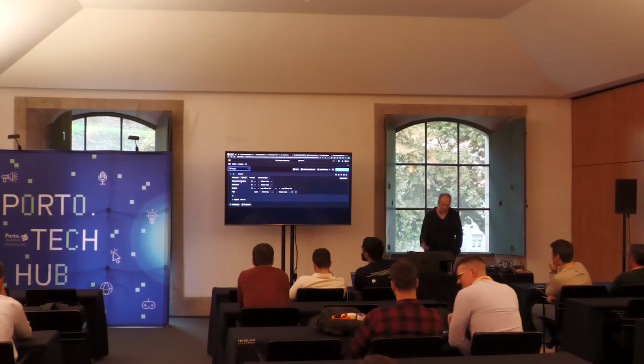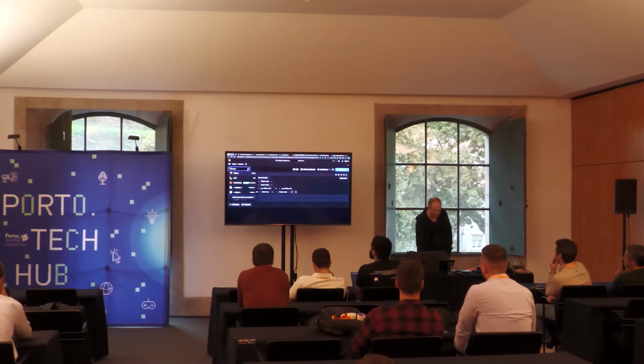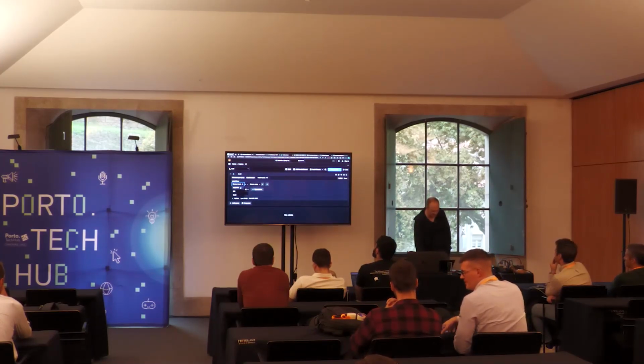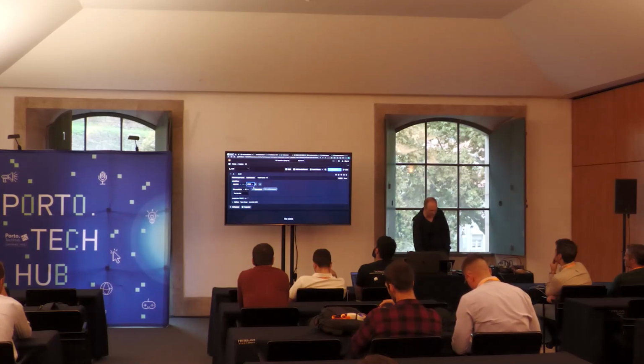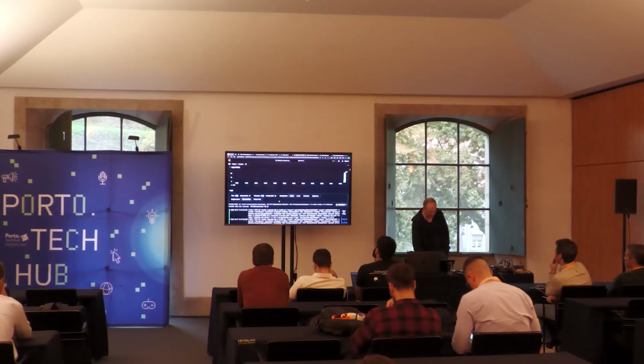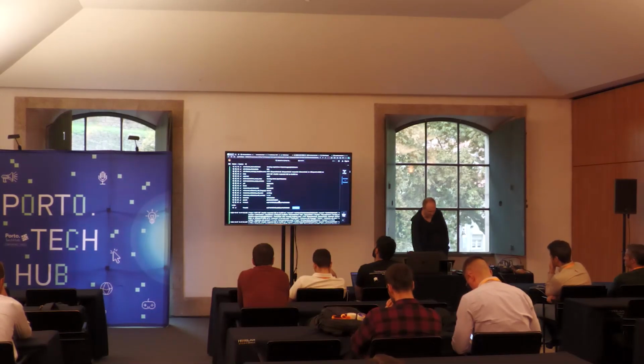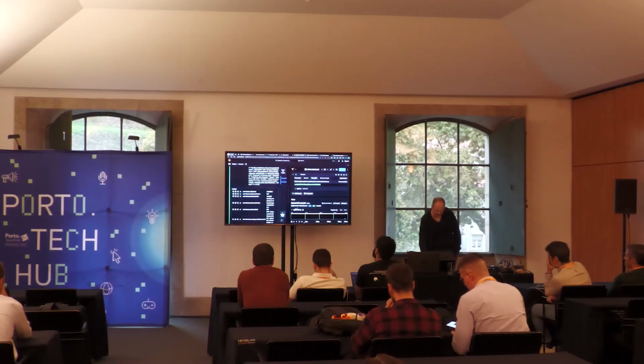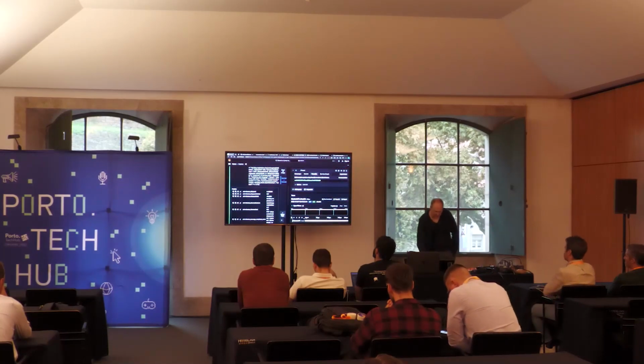So the traces are already in there. But the neat thing that I did is I already linked the logs to Tempo. That means that if I open a log file and press here, I will now get the trace information of that element.